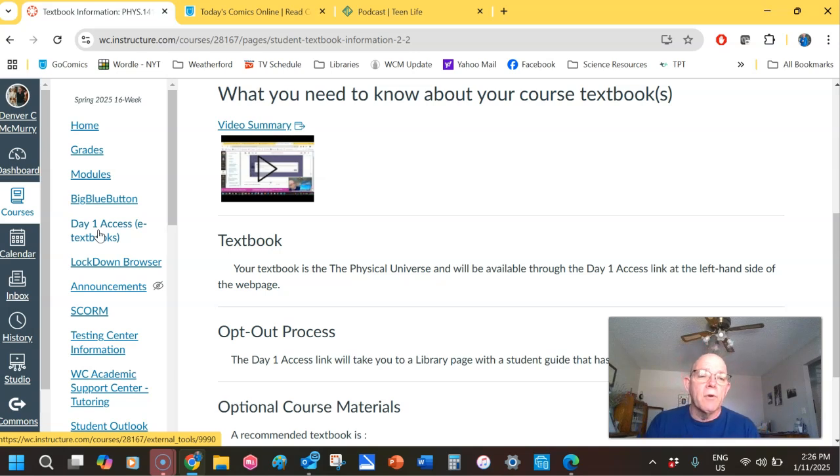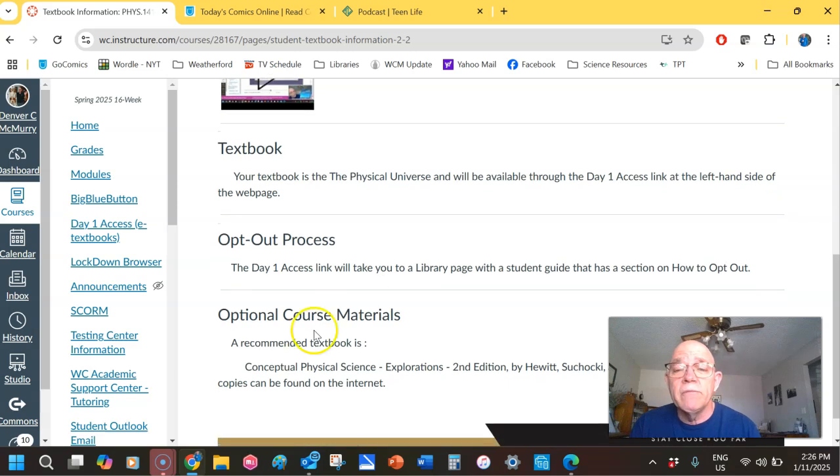However, this book is not the book that we originally developed the course with, and it has a lot more math and formulas than this course will have. So basically, it's not very compatible. If you prefer, you can go through the Day One library. When it shows your book in the little corner, there will be a section where you say opt out. If you do that within the first 10 or 11 days, I believe, of the course, you should be able to get your money back and refunded for that. And frankly, to be honest, I would recommend that.